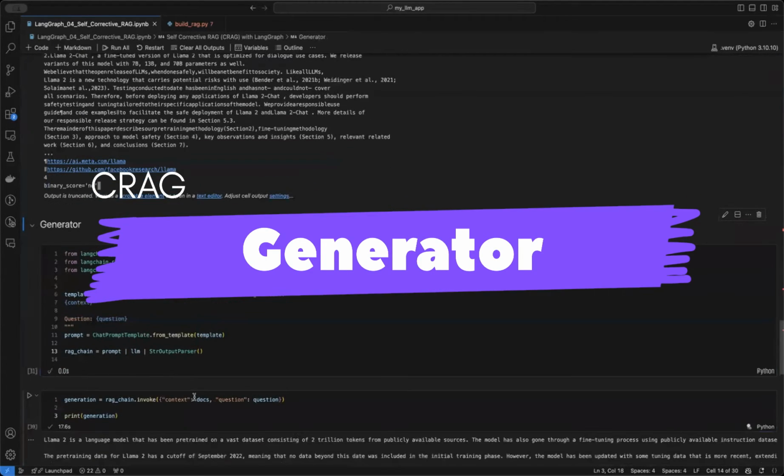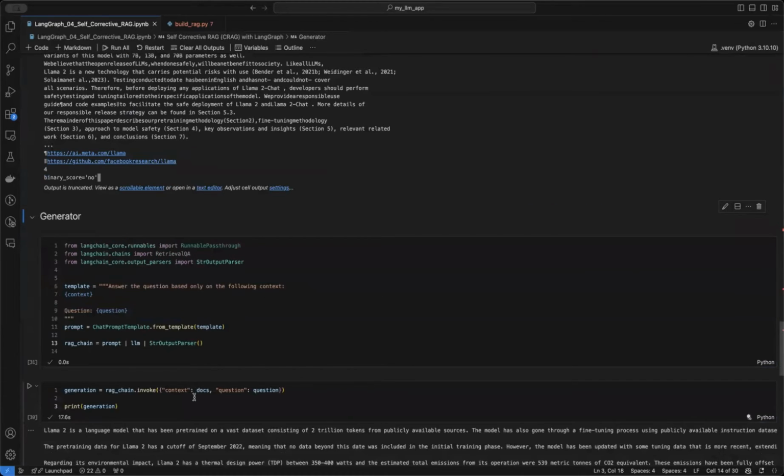In this generator part, it is nothing but a RAG chain which we will create. Given a regular RAG template, like answer the question based on the following context, we will pass the context and also the user question. Then I am creating a prompt out of it, and then I'm creating a RAG chain by chaining my prompt, LLM and the string output parser.